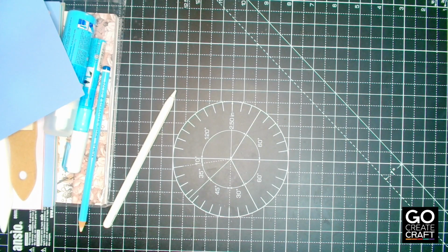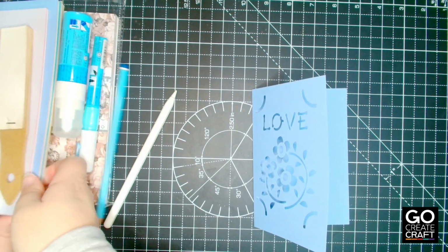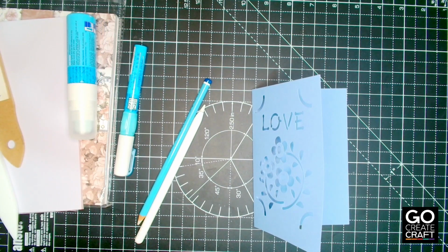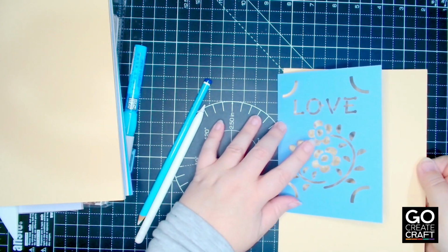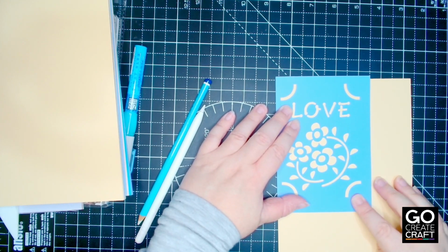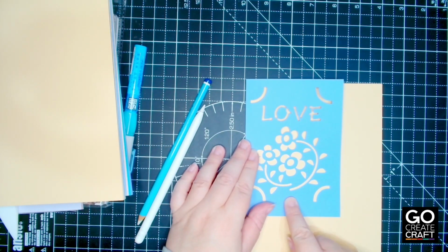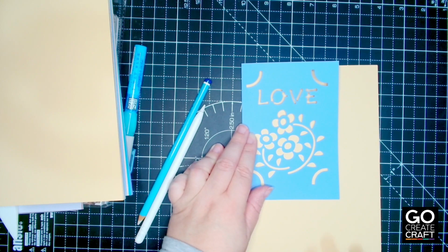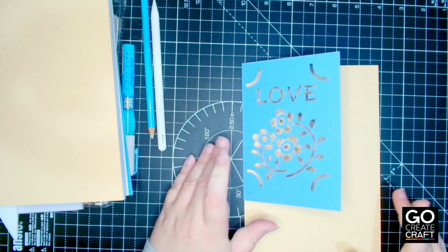Now, last bit of the puzzle. So we've got our card here, and now we need to pick a card that is going to contrast. So I'm going to go for this nice kind of summery cream. So it's not quite green, but it's not quite yellow. Okay, and the colours are coming across really odd on this today, actually. So this is actually a lilac. So in terms of your machine, it's closer to that colour than it is actually the colour you're seeing on screen, which is weird.